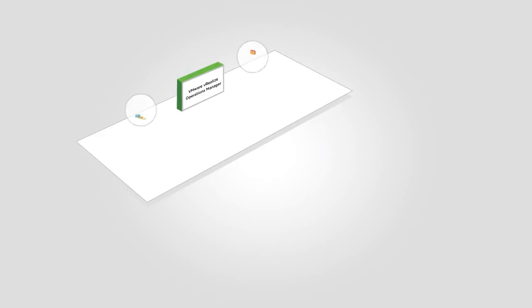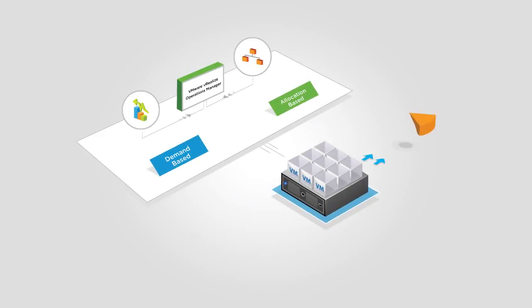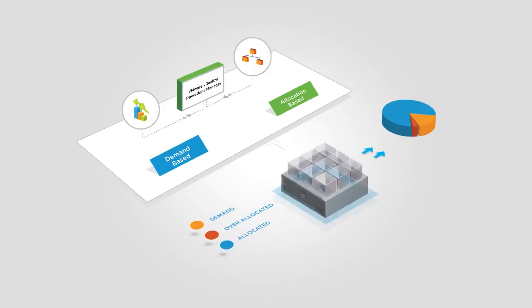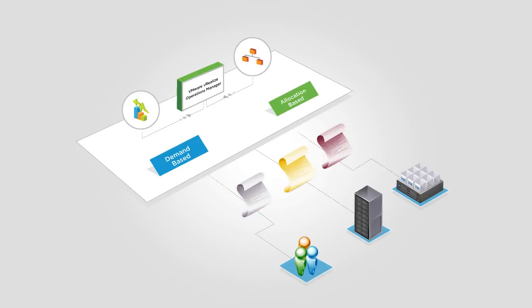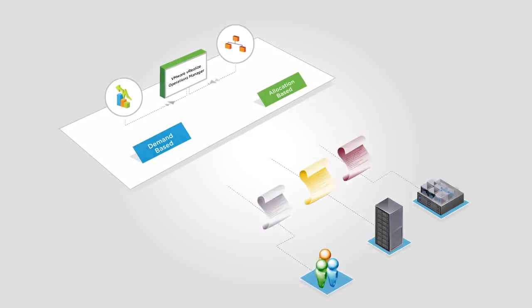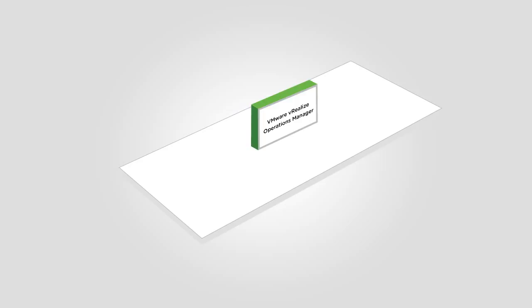Using both methods together gives you a clear picture of how much resources your workloads demand, how much of your total physical resources are allocated, and if you are over-allocated, and by how much. The great thing is that vRealize Operations Manager allows you to leverage both of these capacity models in policies that you assign to groups of objects. You can manage the environment for performance, or for higher density and utilization, or both.